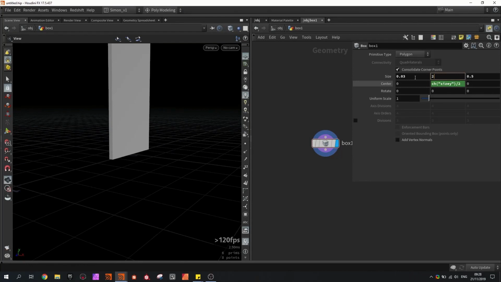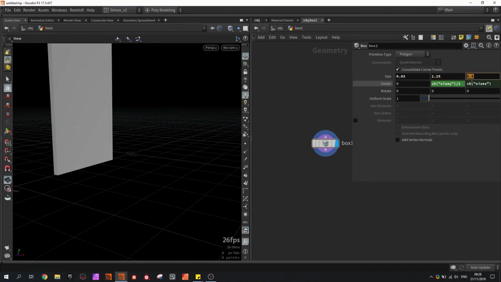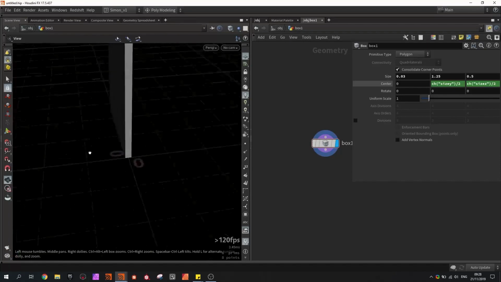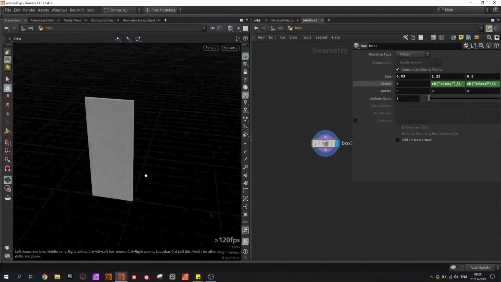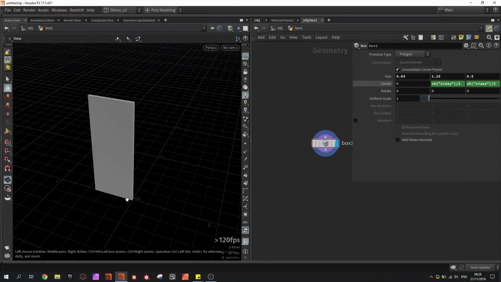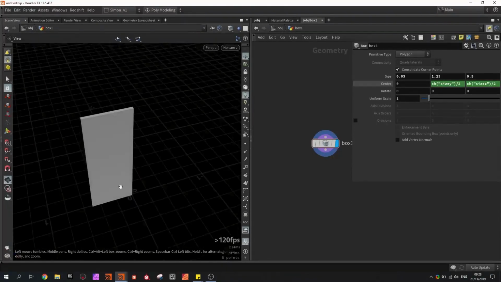So by changing this to a bigger size, it will always stick on the grid. I'm also going to do that for the width and divide it by 2, and we can see now it's perfectly here in the middle. So we have our base door, and we can later just mirror the other version.